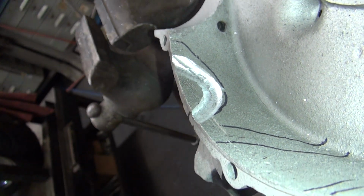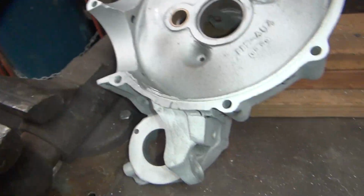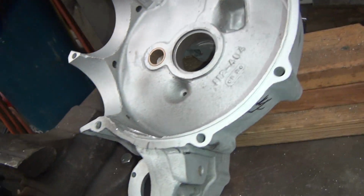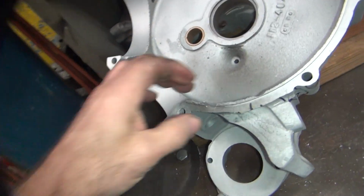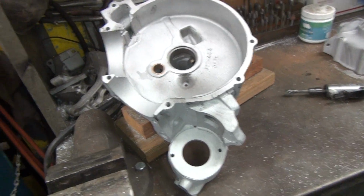Now right now we got a little bit of oil and stuff on here from the grinder, which I don't like. So you can see all the old residue on here. So I'm going to go throw that in the blaster real quick and blast that area clean. And then we'll come here and start preheating that, and I'm going to weld that right now. We'll be back.